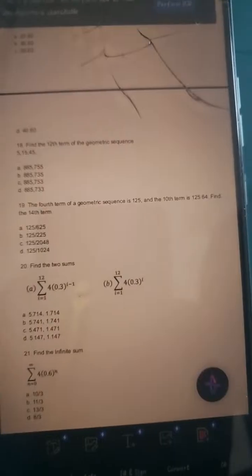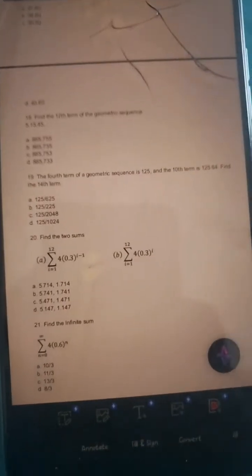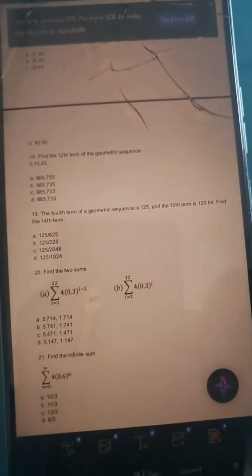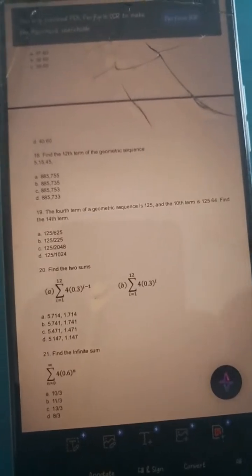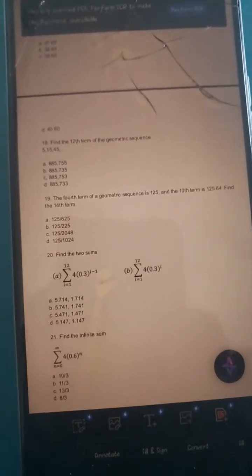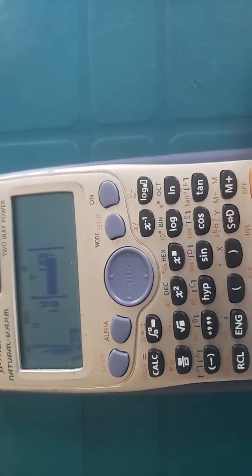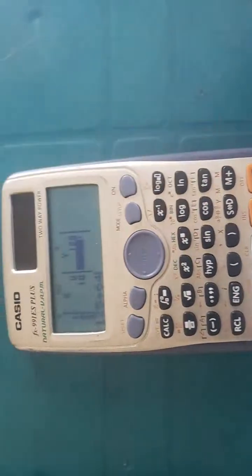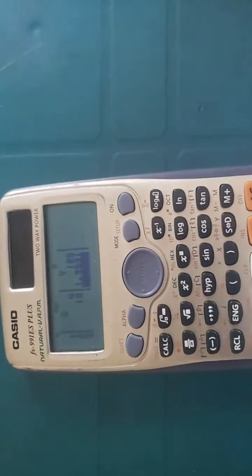So in this particular question, we were told that the fourth term of the geometric sequence is 125, in the sense of T4. So the position here is 4, right? So I write 4 equals to, then the value is 125, as simple as that. And we are also told that the 10th term is 125 divided by 64. For the 10th term, in the sense of T10, that's my 10, that's the position, then equals to, then the value is 125 divided by 64. So easily here, just press it directly, like 125 divided by 64. It will display in the form of a decimal like this. Still the same thing, so no cap.